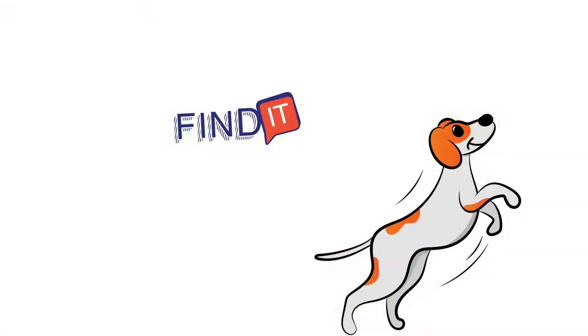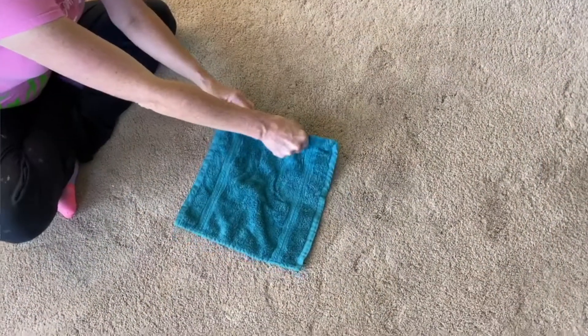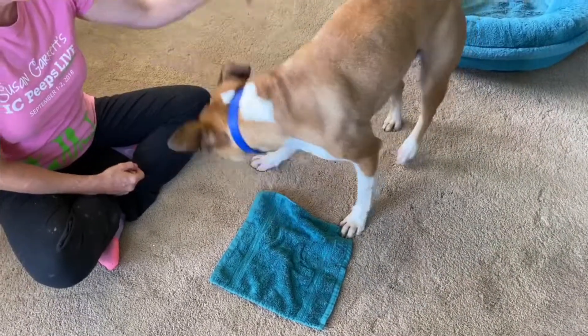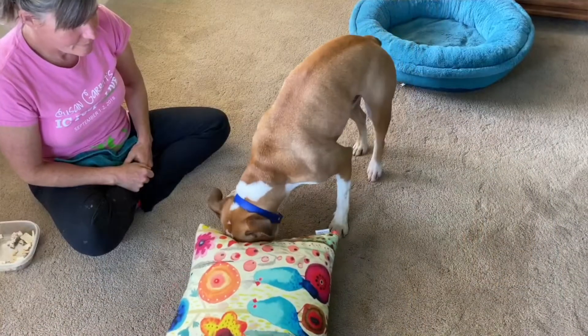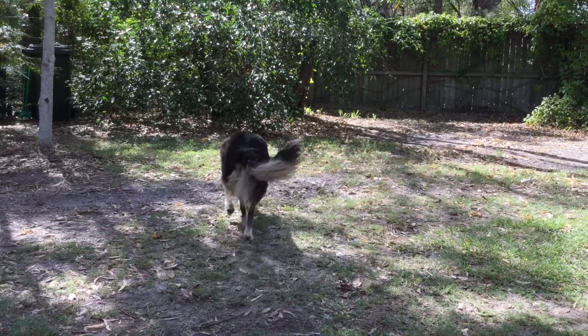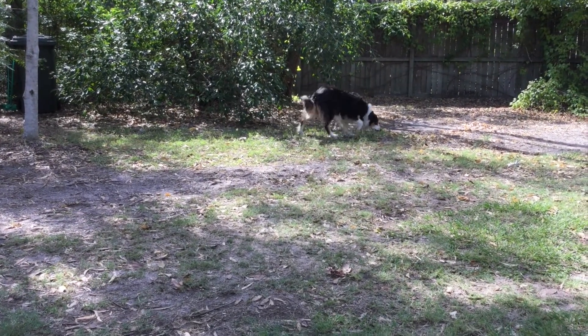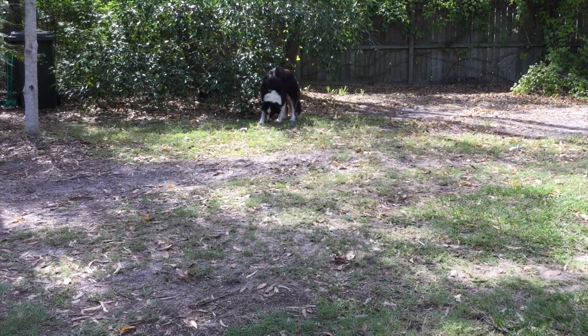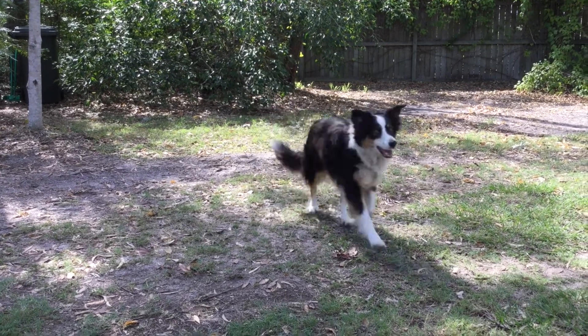Game number three is find the cookie. Now we have a dog that will chase for cookies. Take a face cloth, put the cookie half hidden under it, and let your dog even see you hide it, then release them and tell them to find it — they'll easily find that. Graduate to putting it behind a couch cushion so they have to move the cushion. Now the game is on. You can say 'find it' and start hiding it in more complex places so the dog has to use their nose and rampage your apartment. This works with a favorite toy too, like a tennis ball.